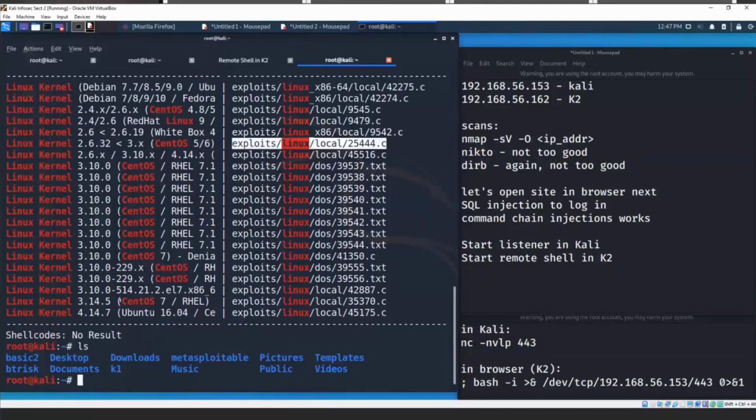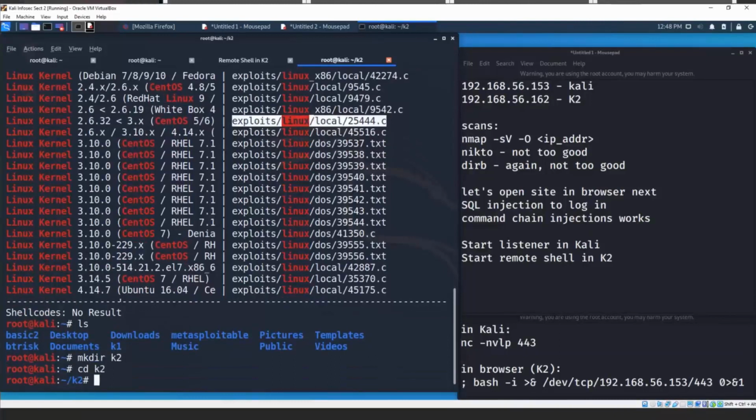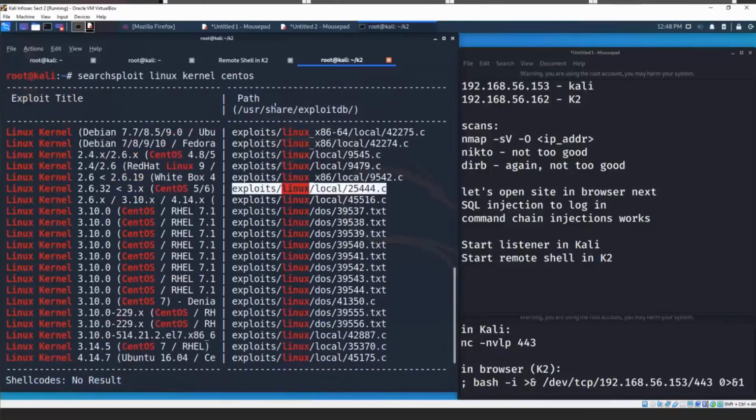Right now, I don't have a folder for K2, so I'm going to make a directory for K2, cd into the K2 directory, and as always, I want to grab a copy of that code and download it here. So I'm going to cp from the directory of exploits, copy and paste, and specifically that exploit right there.